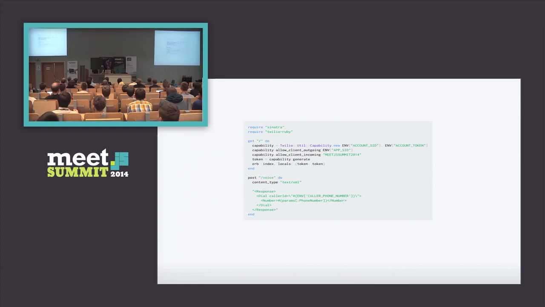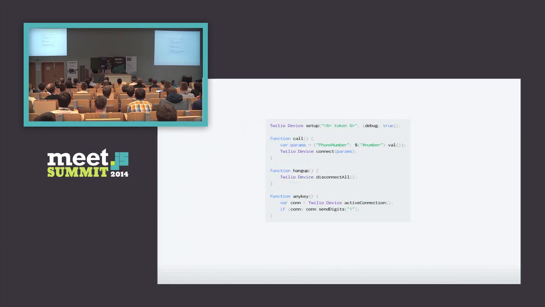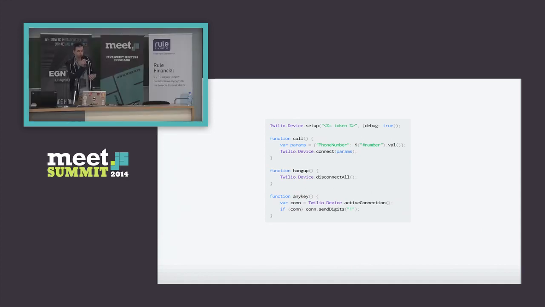So that's actually the whole code for the backend of this application. I don't expect you to read it all. It just shows you that it's maybe 15 lines of code, and that's the whole code for the front end. So for making a phone call, you actually need some gateway between your browser and the phone network. In this case, I'm using the Twilio service, but there are others as well.